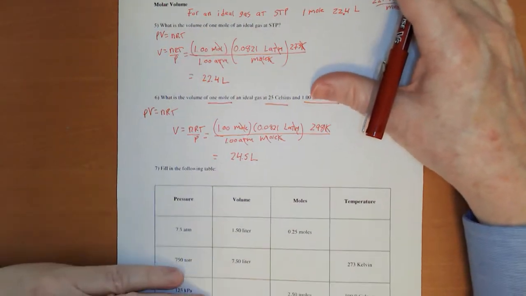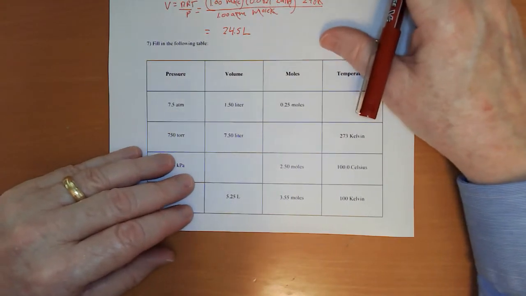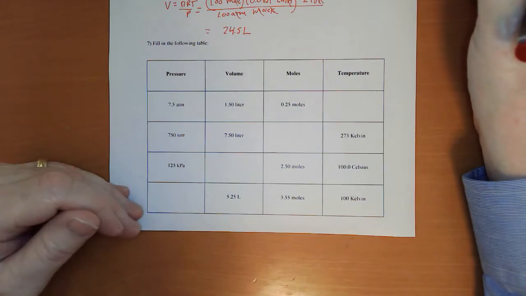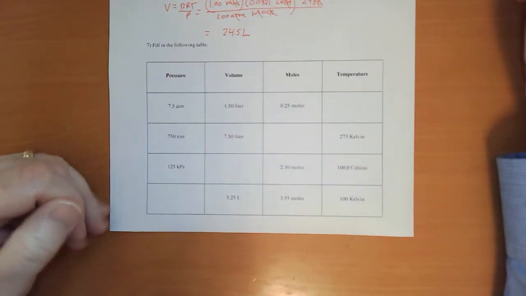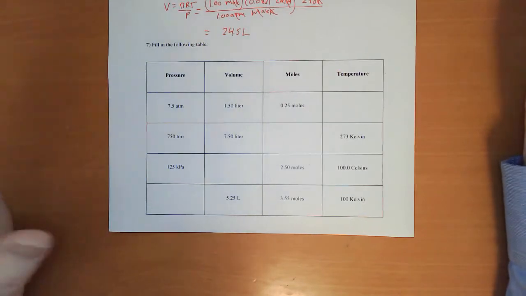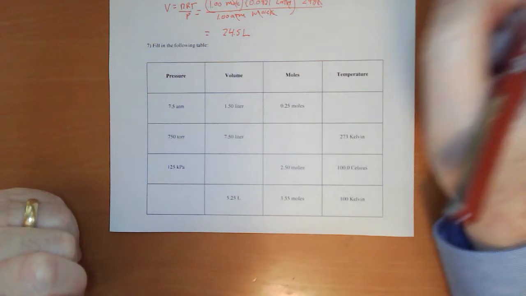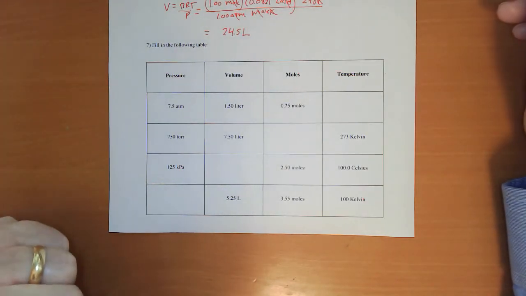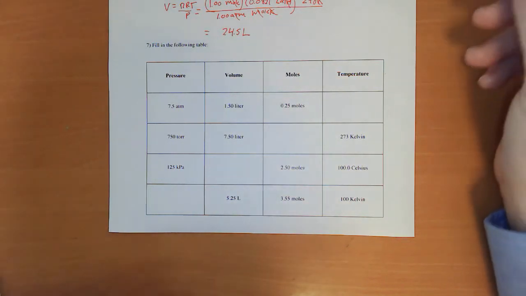Okay? Now, table 7, or question 7, the table. What I did was I wanted to set it up so that you had to do 1 in atmospheres, 1 in torr, 1 in kilopascal. And please do not waste your time converting torr or kilopascal into atmospheres. I've given you values of R in those other units. Just plug them in instead.